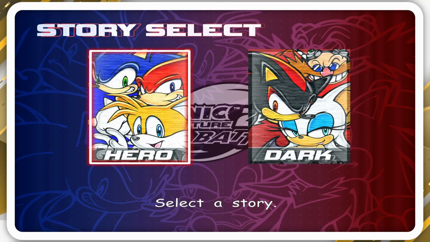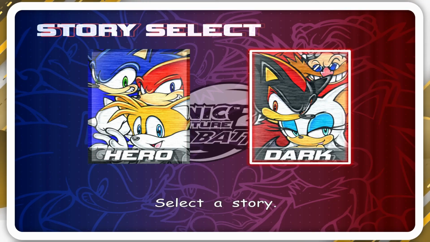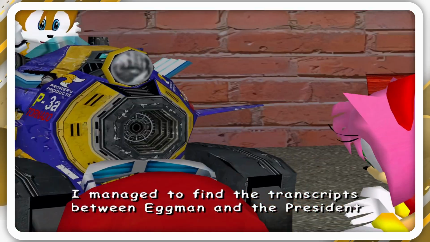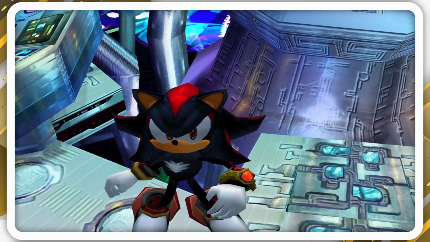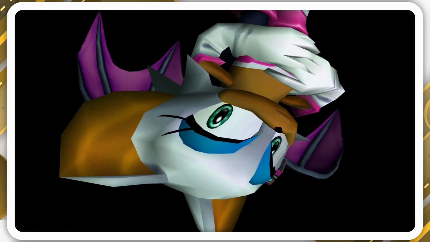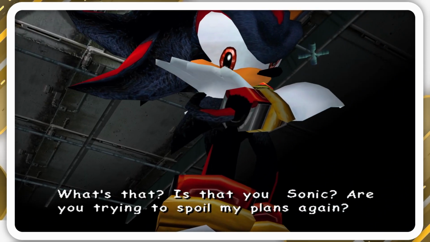So in this game, you play as Team Sonic and Team Dark. Team Sonic consists of Sonic, Tails, and Knuckles, while Team Dark consists of Dr. Eggman and 2 brand new characters in the form of Rouge the Bat and Shadow the Hedgehog.